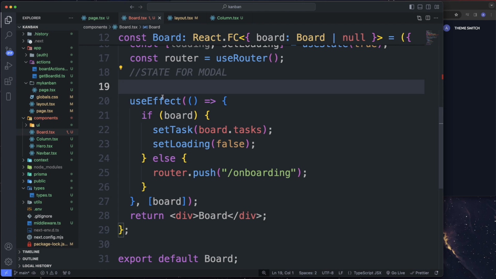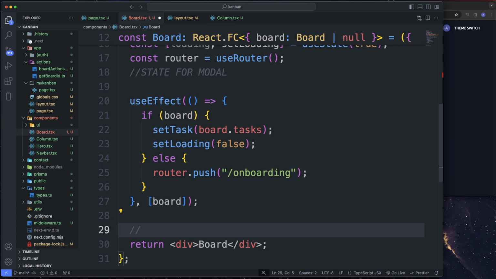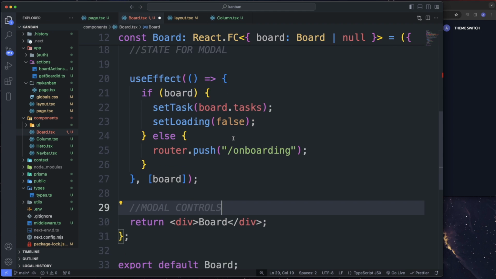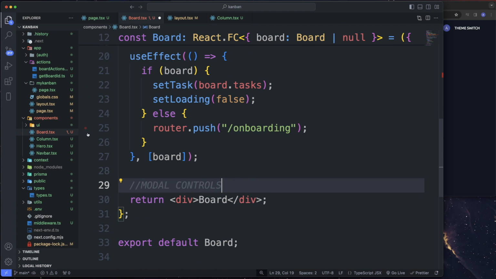All right, and now underneath here is going to be our modal. Let's just do modal controls, because we're going to have our create modal in here, and then in our column we're going to have our edit and delete modals as well.